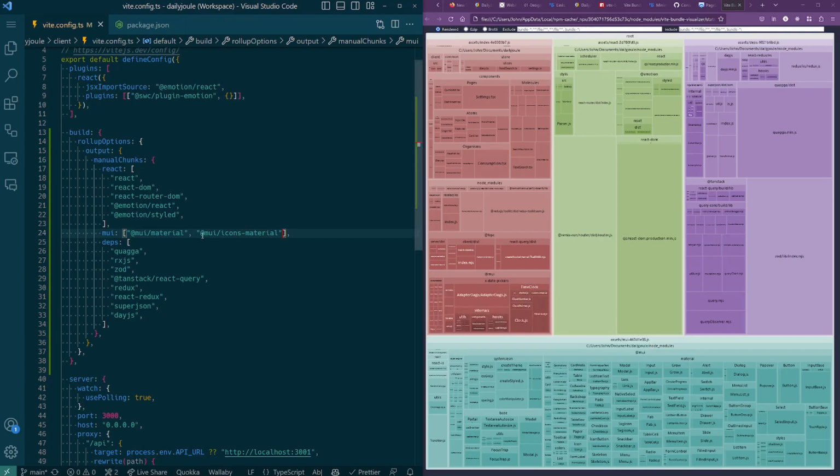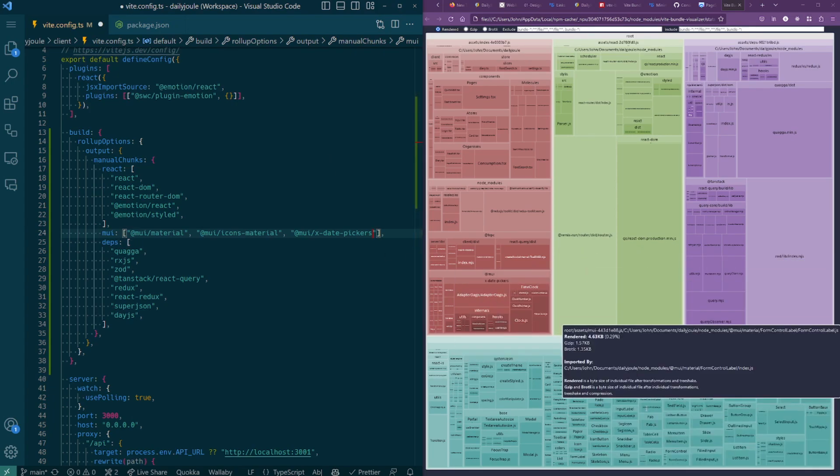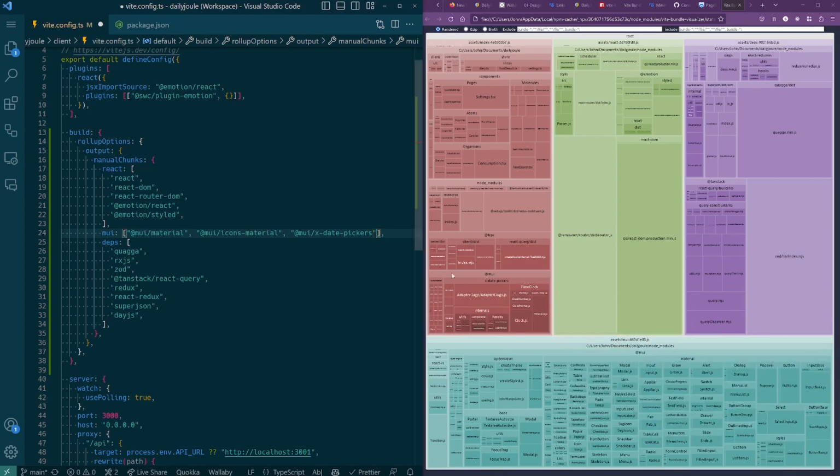Like I thought that should have been grabbed there. And then we can also do MUI X date pickers. And then yeah, everything else should be good.